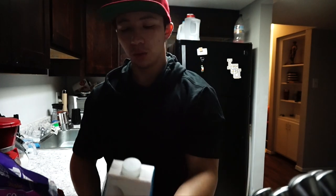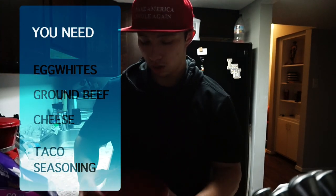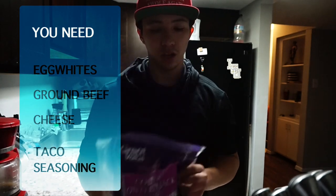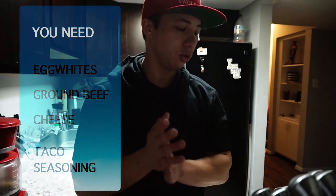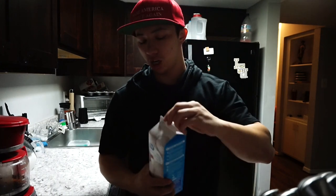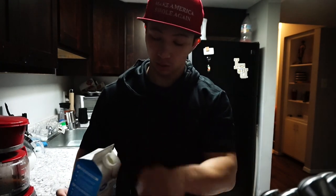So, first couple things that we need are egg whites. And I made some ground beef. We need cheese, and to season the ground beef when you cook it, you can use like taco seasoning or whatever you want to use. So for this, first thing, you want to pour a cup of egg whites into this little thing.